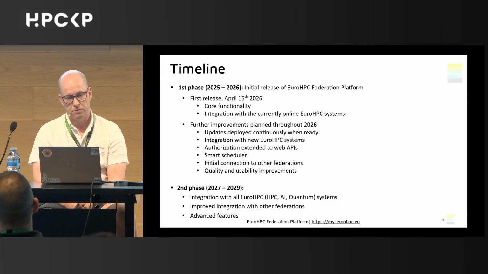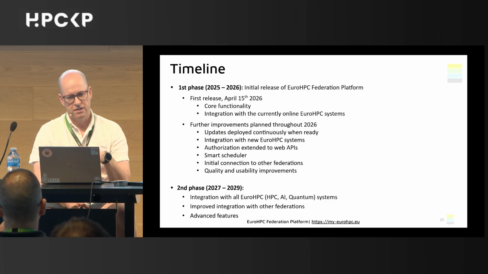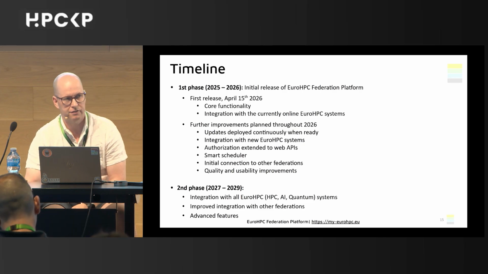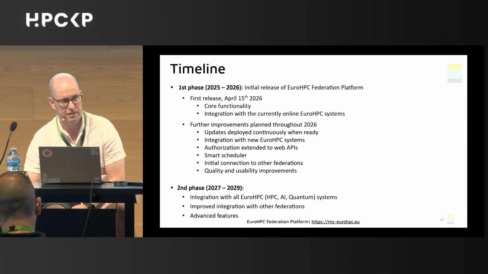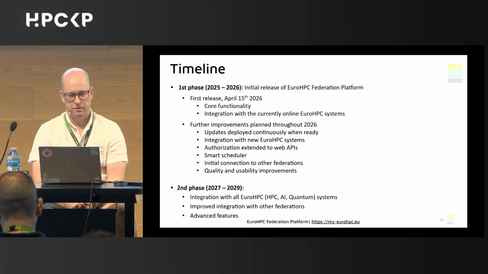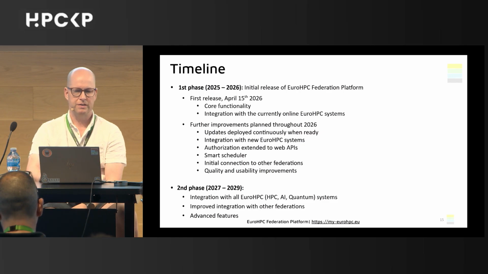We have integration with new EuroHPC systems like Harmonize, authorization for the web API, smart scheduler, and we're also looking into connecting to other federations, so things like EESSI as well, and then quality and usability, trying to improve the usability of things as well. And there's a second phase where we are focused more on things like the AI and quantum systems. That's coming in 2027.